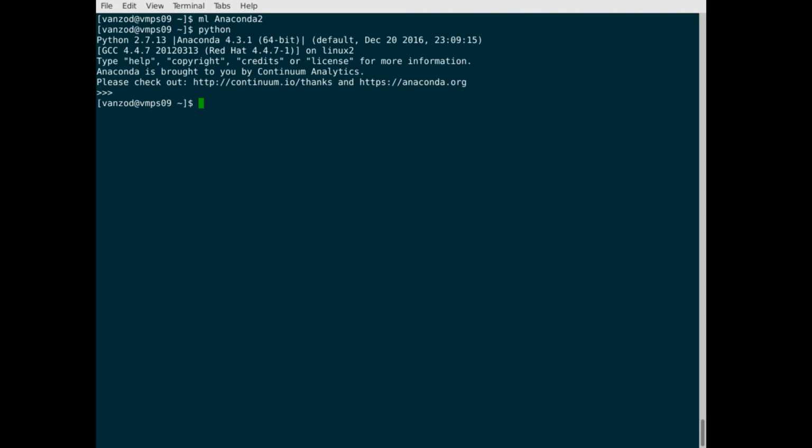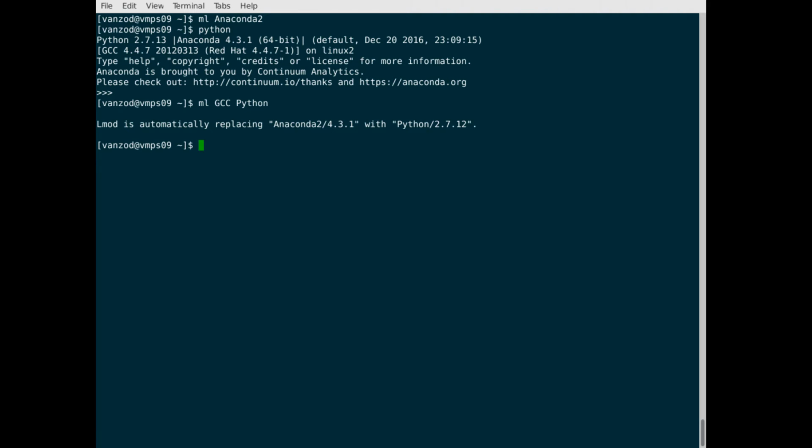And let's say that I do ml gcc because I want to use the gcc Python. You see that now Lmod knows that you cannot have Anaconda and Python loaded at the same time, although they are different software because they have different names. It's not Python, so it's not based on the version, it's based on name. But we told Lmod, hey, those two packages cannot be loaded at the same time.